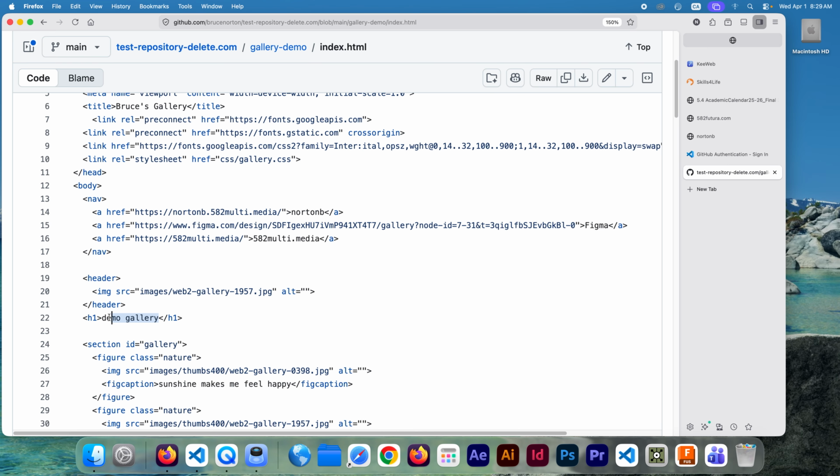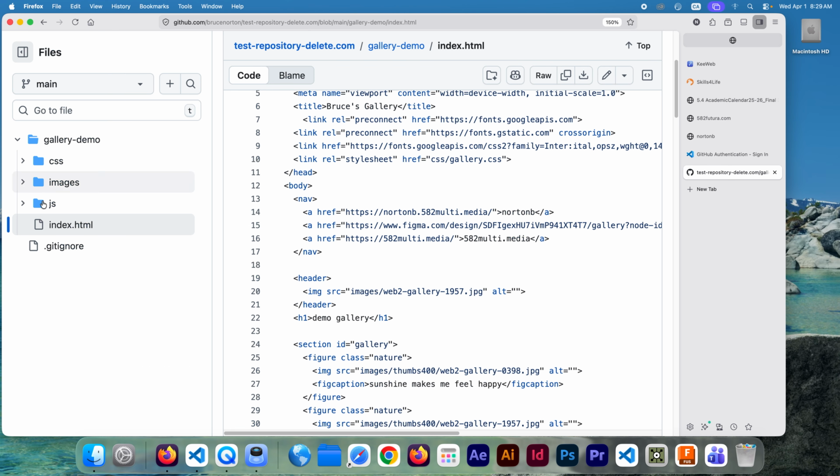Okay, so in a nutshell, this is how you should be working forever. You're going to work for a while, make some changes, make sure that the stuff you're working on is working, and then you commit those changes and sync them with GitHub. So now you've got two copies: a copy on your SSD and a copy on the main site.